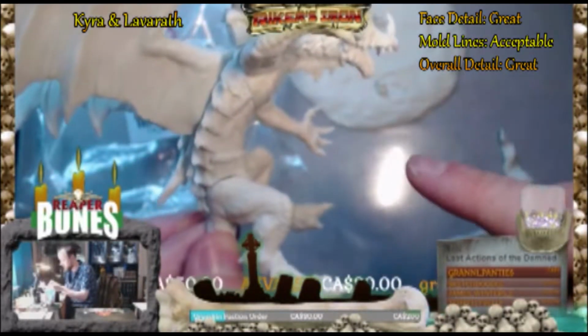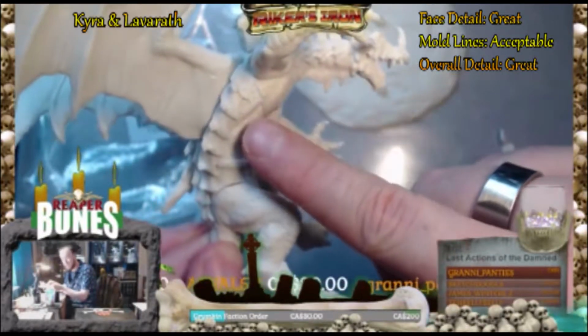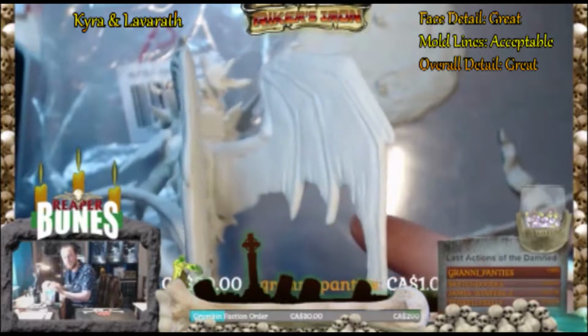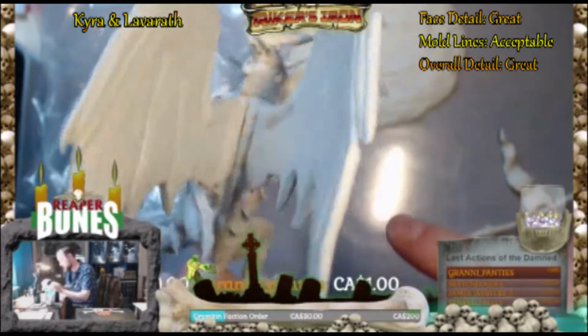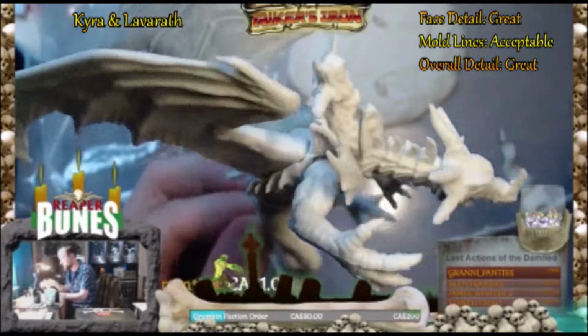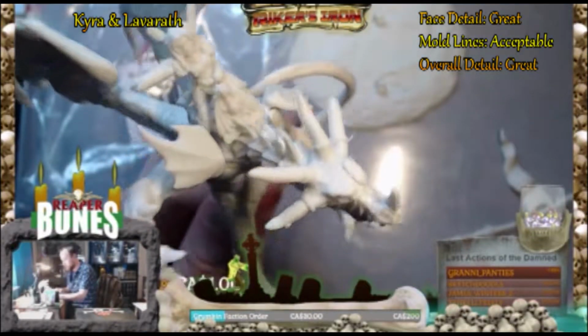This one seems like they fixed it a bit. Some great stuff around his side. His wings are really detailed. A little less dynamic than I thought it was going to be. I thought it was going to be a little bit more like a rounded wing. But still, pretty damn cool.